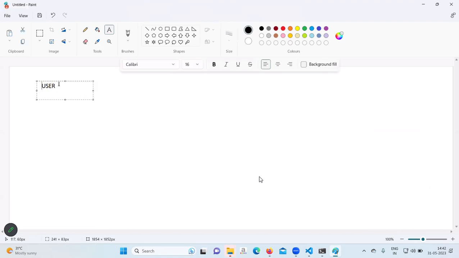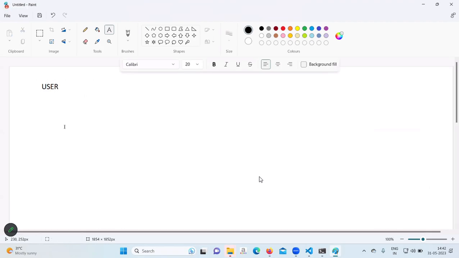A user opens the laptop or maybe mobile or maybe desktop, anything, and inside that laptop, desktop, mobile, he opens the browser.